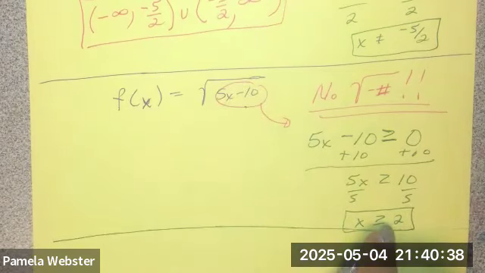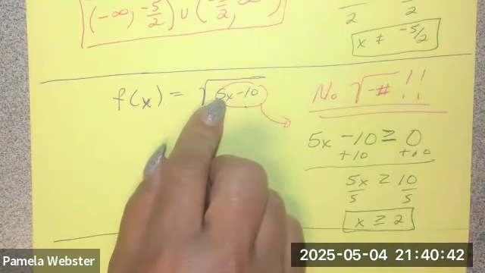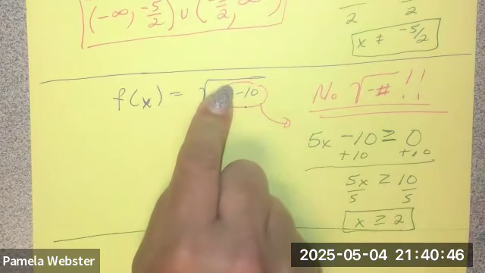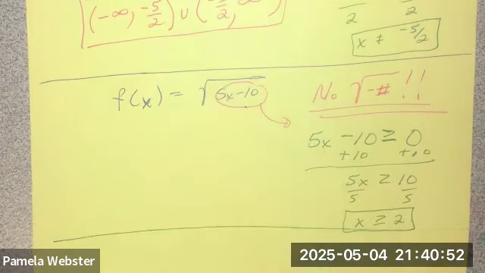But what if it was less than 2? Okay, let's stick in 0. It's my favorite number, less than 2. 5 times 0 is 0. Minus 10 is negative 10. If I put in a 0 here, I'm taking the square root of a negative 10, and that throws me into imaginary numbers. So that's what we're trying to avoid. That's why here we have a whole bunch of values. Anything that's less than 2, we're going to be in trouble with, right?